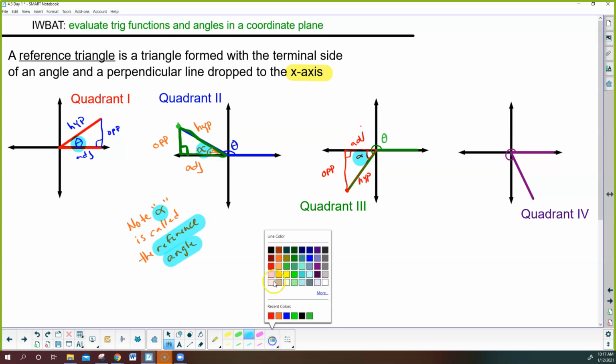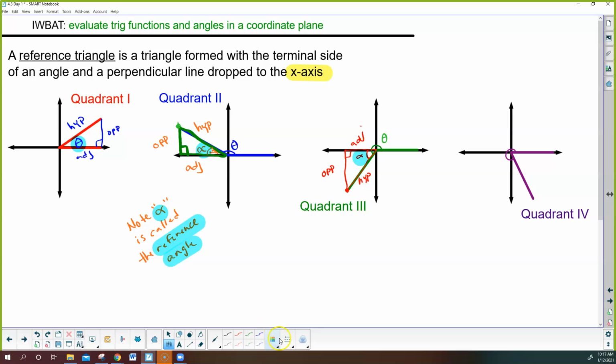All right, last one, and this could be the trickiest one. What if I have something like 330 degrees? So I'd go all the way around the circle except for 30 degrees, or actually maybe this might be closer to 300 degrees because this looks like about a 60-degree angle. So that would be theta all the way around to the terminal side. But then I need to create my reference triangle. Well, the triangle is from the terminal side to the closest x-axis right here. So see this red triangle?